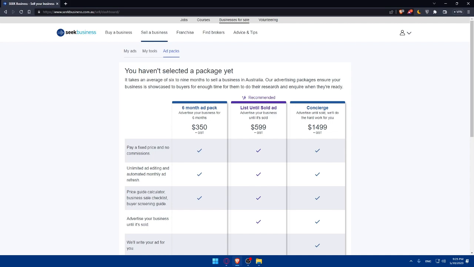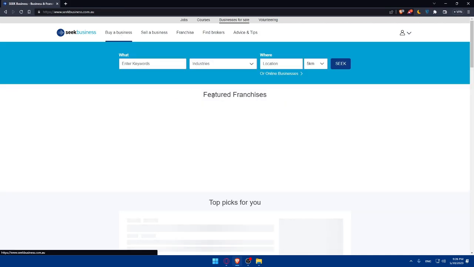And of course, then you will have to determine the price, or set the asking price and terms. The asking price and setting the terms for your business sale is a crucial step. So consider factors such as the market value, industry trends, assets, and potential for growth. And of course, set a realistic and competitive asking price. You can also specify the terms for the sale, such as the desired payment method, financing options, or any other relevant conditions.